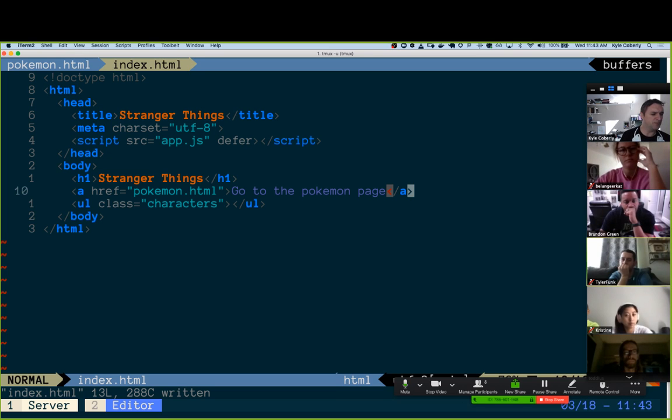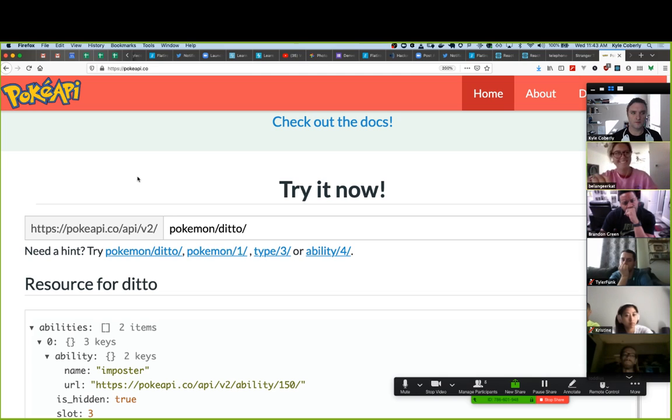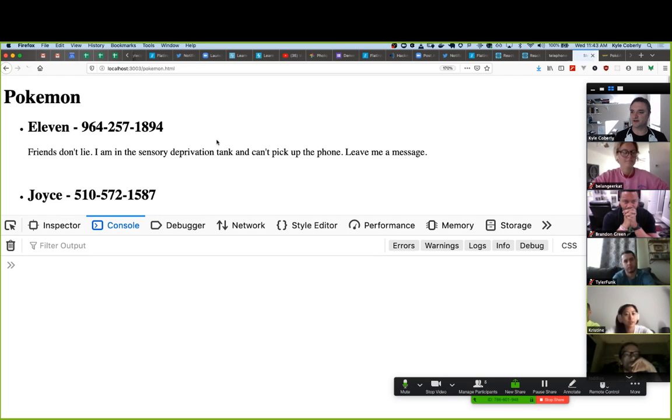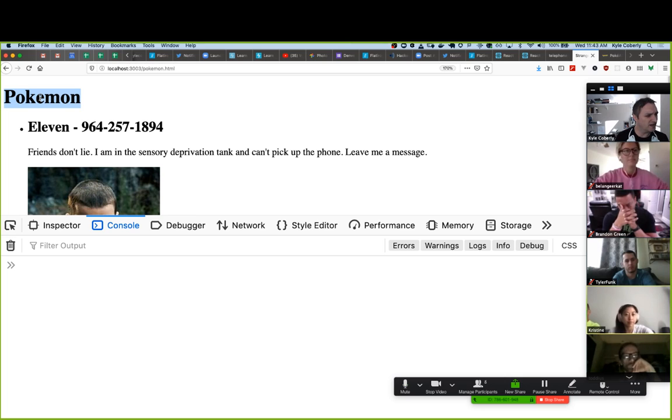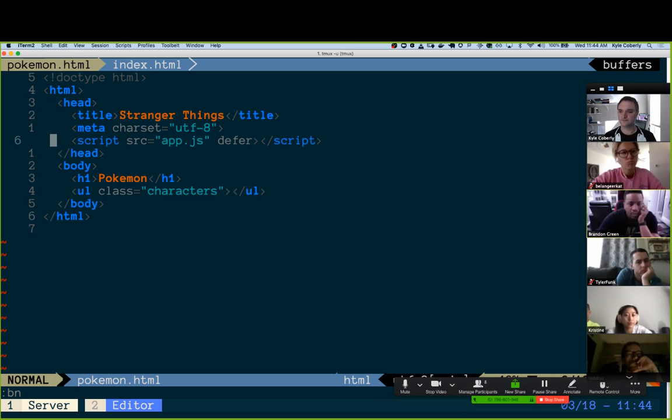So if I do this, any predictions on what's going to happen? On your browser, it'll have a link for this new HTML. Yep. And what's going to happen when I click on it? Nothing will be there yet. I don't think that's quite it. Any other predictions? It'll have all the same character info. Exactly. It's going to have all the same stuff on it, even though it says Pokemon. Why? Because you still reference the same file. Exactly, I'm pointing to the same file.